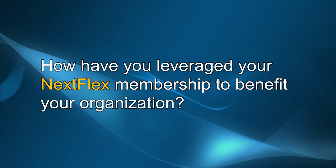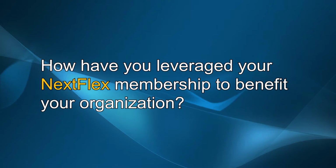SI2 has been a member since the start of the organization back in 2015. Through the various partnership opportunities, from project calls to working groups, it's a great way to get involved in the whole ecosystem and work with both other companies in the area, large and small, in government organizations and other funding organizations, and of course NextFlex itself.